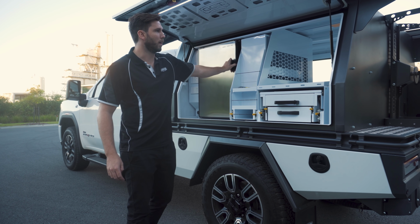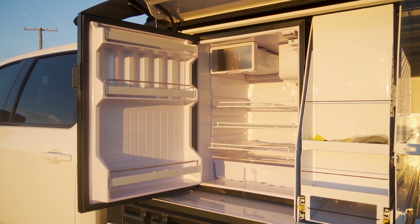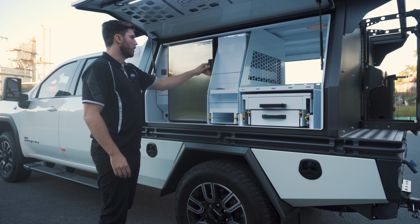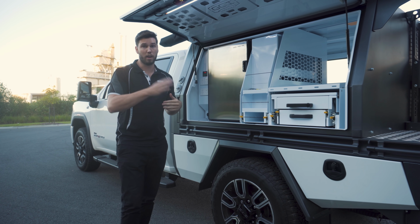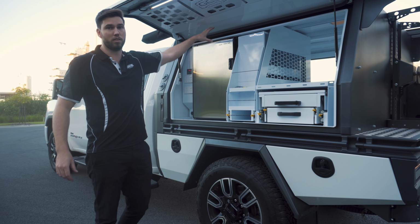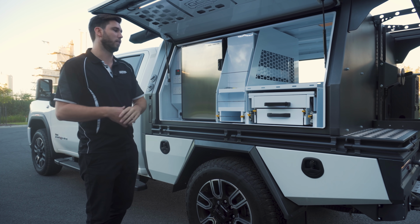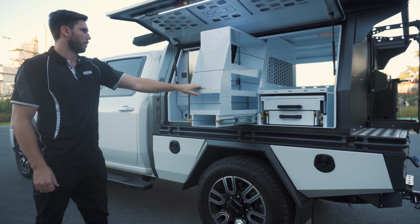In here we've got the Bushman 130 litre fridge. So much space in there. It's got a little freezer as well. What we do here, we change the mounting orientation, so they come standard with the right hand opening and we change them to left. We also change the locking position, that's usually at the top, and we do a really nice front for it. Pantry, so this pulls out.